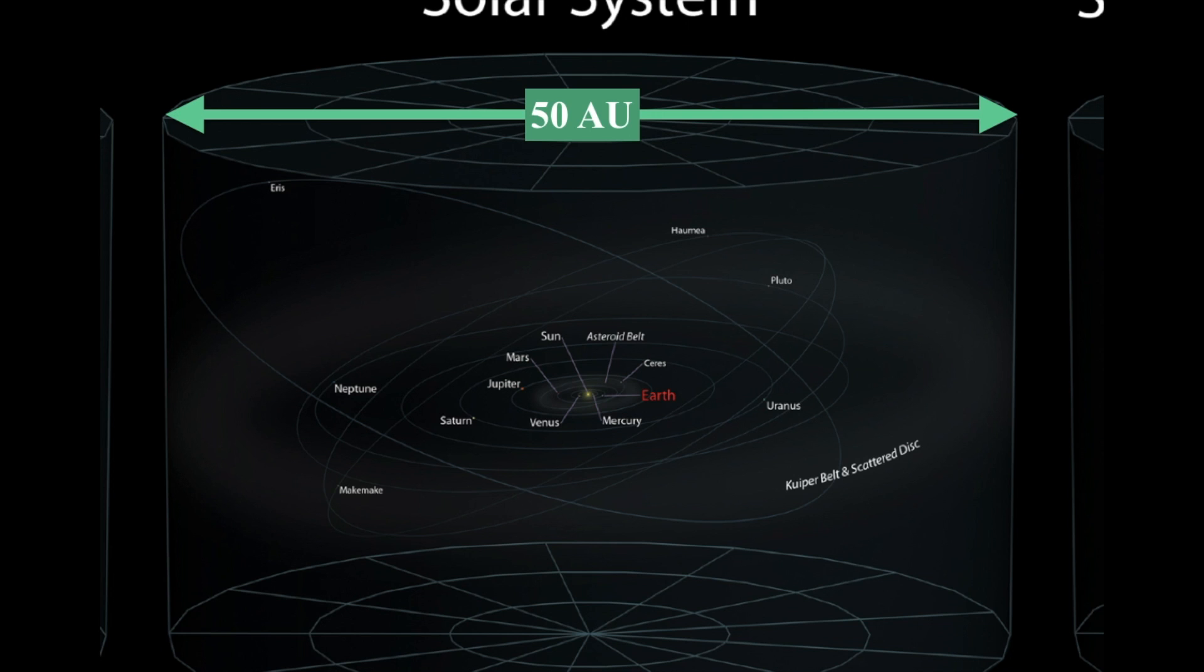And that goes out to roughly what we call the Kuiper Belt. The Kuiper Belt is roughly where most of the short period comets, meaning comets that are a few hundred years or less in terms of their orbit around the sun, that's where they come from. Neptune and Uranus and other large bodies, such as Eris and Haumea, actually would disturb these things and cause them to fall into our solar system. So that's our first line from Earth to the solar system.